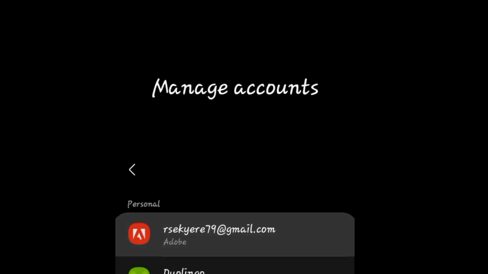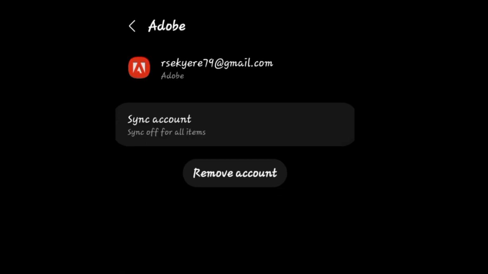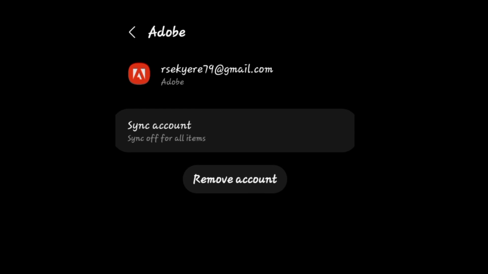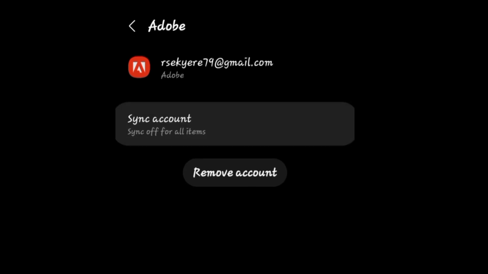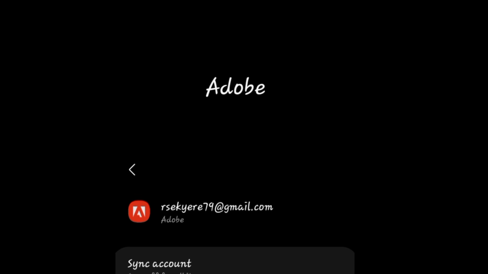So I pick them one after the other. In some phones you can get one button to deactivate auto synchronize, just deactivate it. But this one, there is no one button for auto synchronize, so I have to pick them one after the other. So in this account, this is for Adobe, and they are saying that synchronize is off for all items. So synchronization is off already.